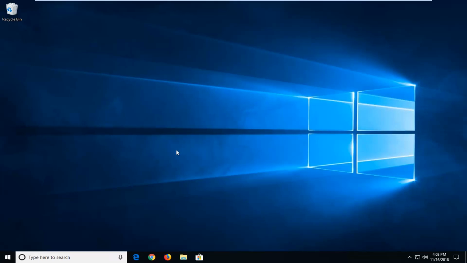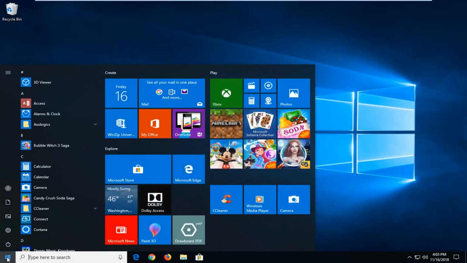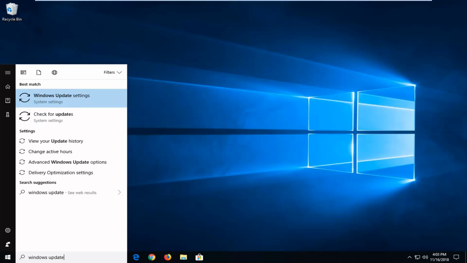Once you've restarted your computer, you can go ahead and try and run another Windows update. So just heading back over to the Start menu, assuming you guys have already restarted your systems. You just would go ahead and launch the Windows Update utility. So just checking for updates like you normally would.